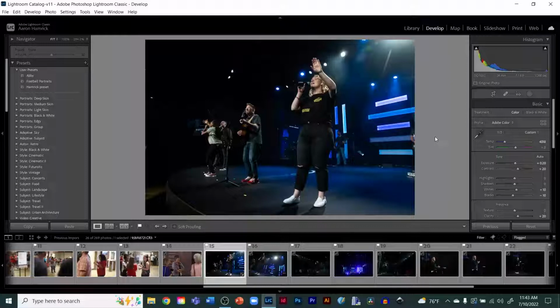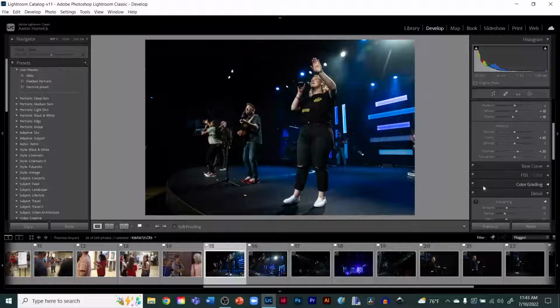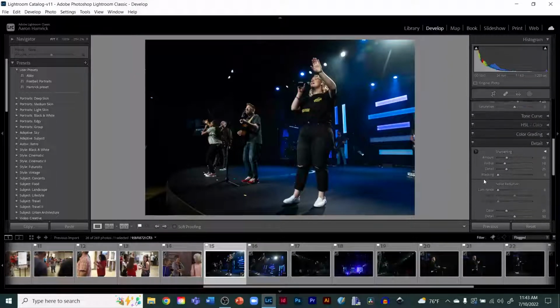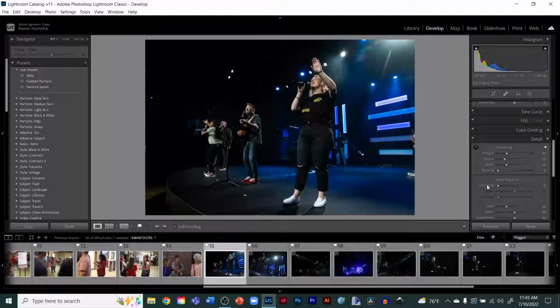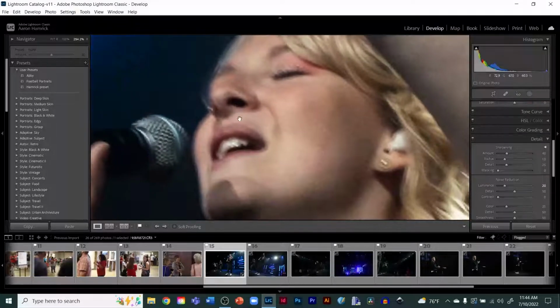Okay, so that actually looks pretty decent. Let's check my ISO. I shot at 1000. I was with my wide angle lens and it only opens up to f4, so I had to be at 1000 to shoot at that. So I'm going to change a little bit, not as much. There's my noise reduction. I'm going to click on luminance, hit the plus button, and change it to, let's see, 1000. I'd probably change it to maybe 20, and that's about it. It's a subtle difference, but oh, that looks blurry.